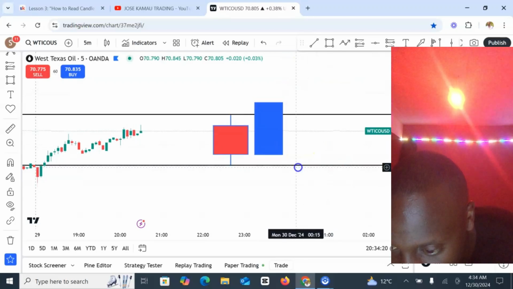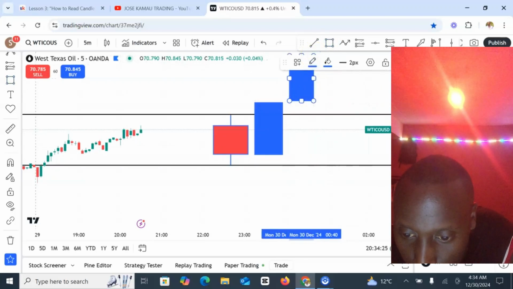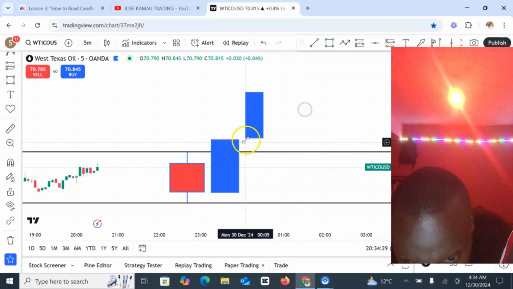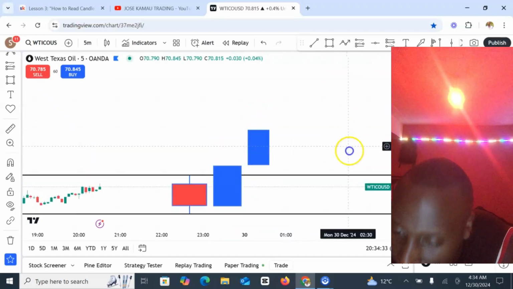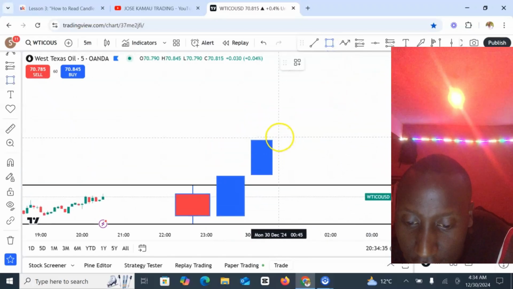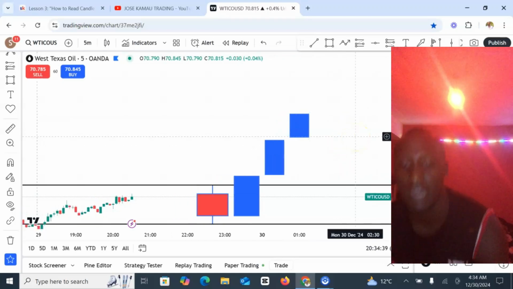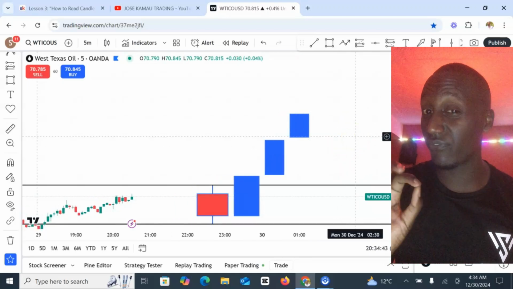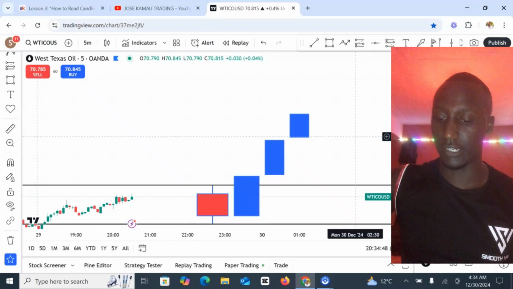Alright, so that means that expect the next candle to do what? To continue in that direction. Now, again, if price breaks out like that, then it's telling you that we will continue going in that direction. Now, so far we've had 3 breakout candles. This is a very good signal that we are continuing with the trend.